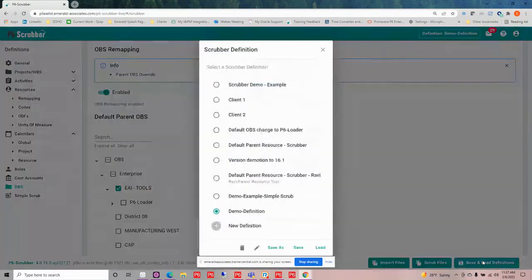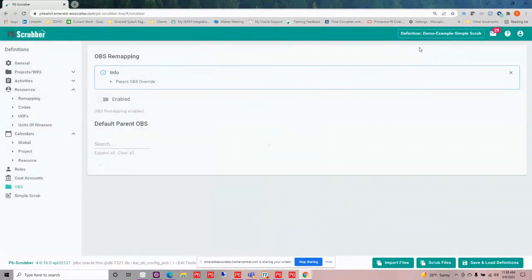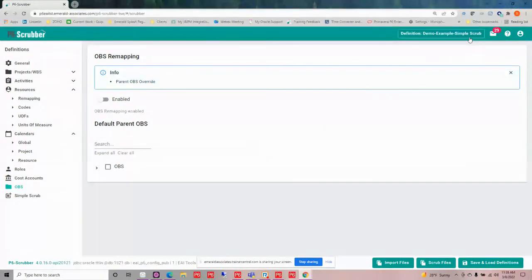I can go into my save and load definition, select the definition I want to apply, and I can tell it to load. So you can see my definition changed, and I've loaded a new definition in my area here.